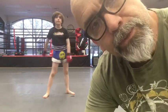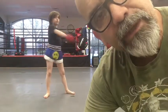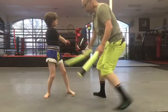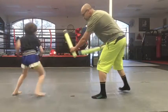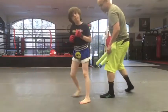The next part of the drill is going to be an inside attack to the front leg. He's going to step back and come back with a counter kick. Same. Good, ready? So I attack with the opposite leg. He comes back, boom. Beautiful, march. Attack, step back, boom. Good.